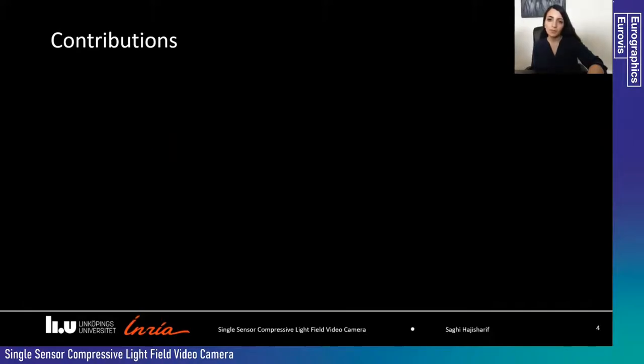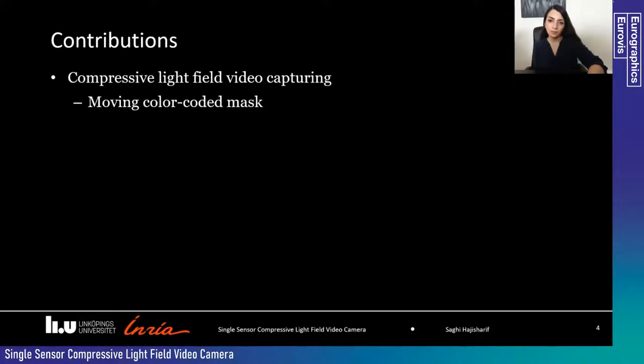We present a novel framework for recovering full resolution light field videos from the coded aperture measurements using compressive sensing. Similar to previous methods, we employ a coded aperture design where a color-coded mask with random transmittance is placed in front of the sensor. This mask is randomly moved before capturing a frame. We do this to assist the reconstruction algorithm by increasing the incoherence between the measurements of the different frames.